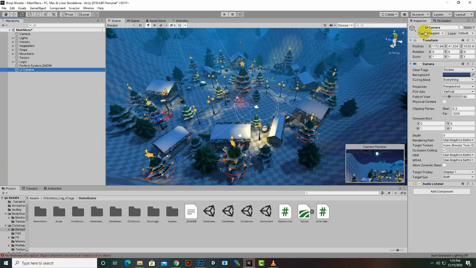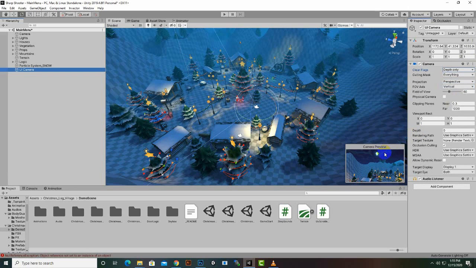After creating the UI camera, we will make some settings. Here you can see that we have clear flags. We will click here and select depth only, and also for culling mask we will click on nothing and then select UI. So this camera will only see UI elements.